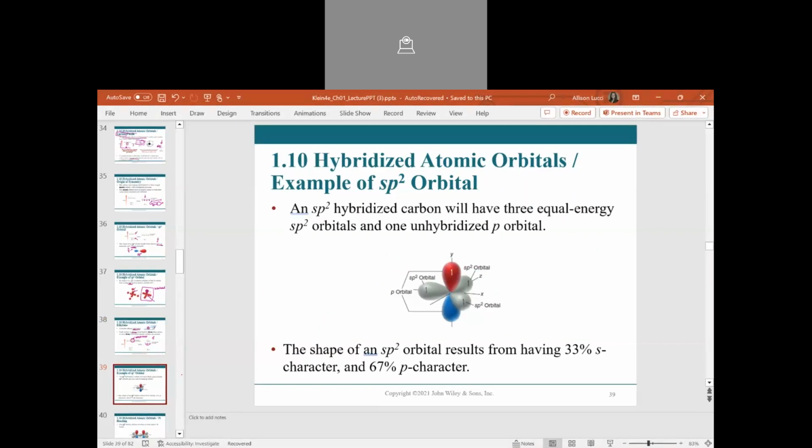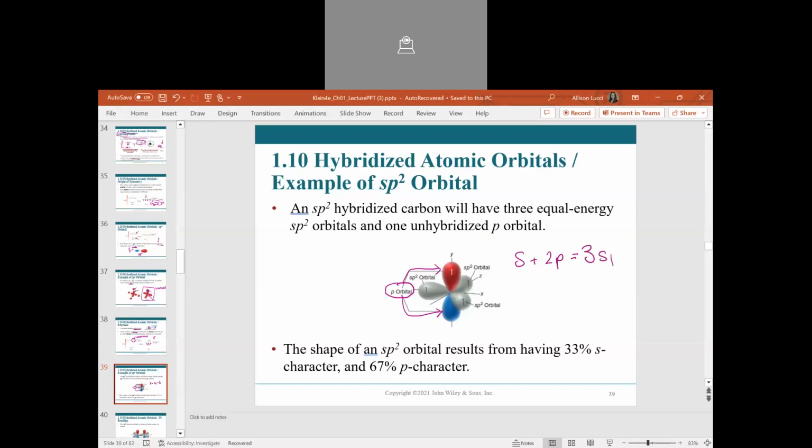So you can see another angle of this illustrated here where we have this p orbital, right? The red lobe is the upper portion that has the electron in it at that time, and then down here we have the blue lobe. So this p orbital is not involved in the sp2 hybridized orbital creation because we only need 1 s and then 2 of the p to give us a total of 3 sp2 hybridized orbitals.